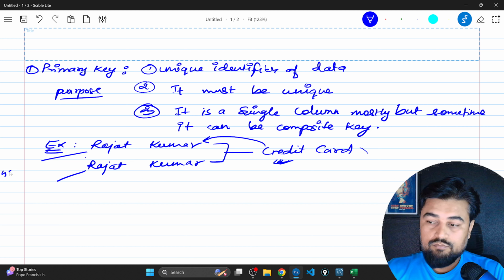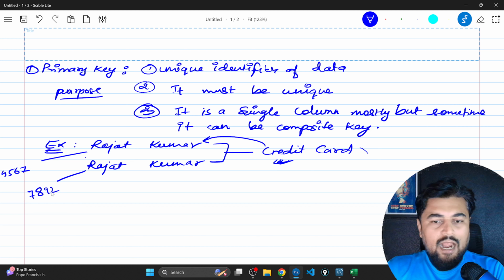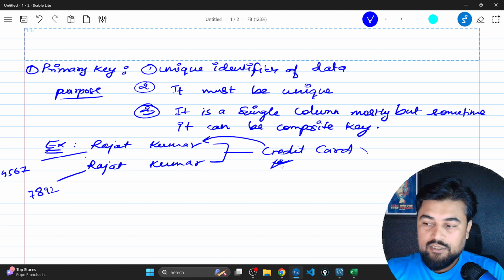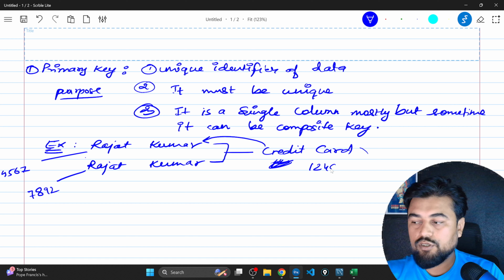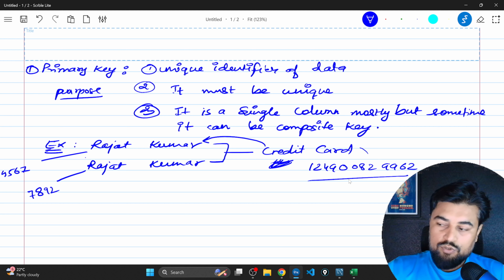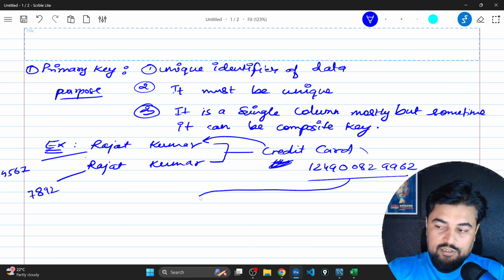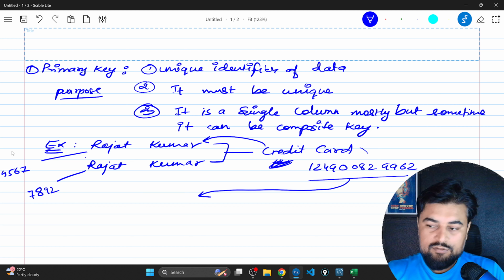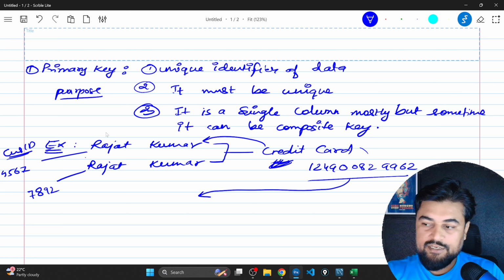Let's say 4567, and here it's 7892, any random number. Now, when the bank sees this credit card, let's say the credit card number is 1249008299962 and so on, they will link this ID with the composite key of customer ID, obviously both are customer IDs, and name.